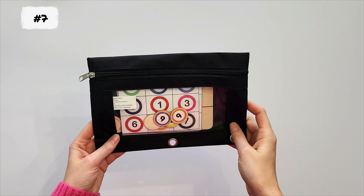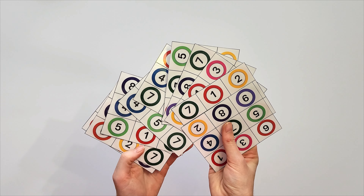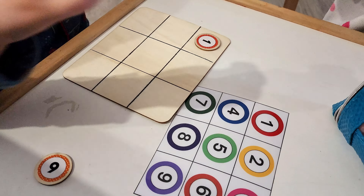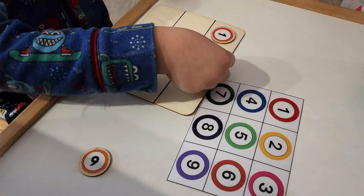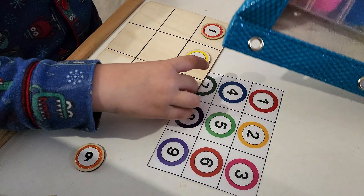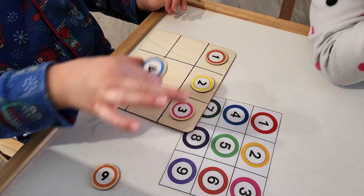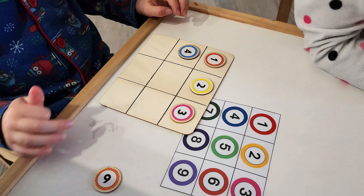So this is exactly the same as the last activity, except this time I'm using numbers instead of colors. My four-year-old really enjoyed the other game, so I thought I'd incorporate these number stickers into his learning. When I'm sitting down watching him do this, I am calling out the numbers and asking him what they are — it's a great way for him to get familiar with what his numbers are. It has really been helping with number recognition and cognitive development at the same time, so this has been a really good one.